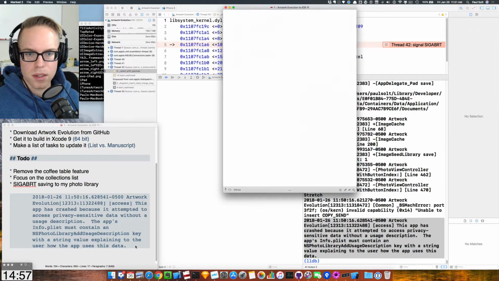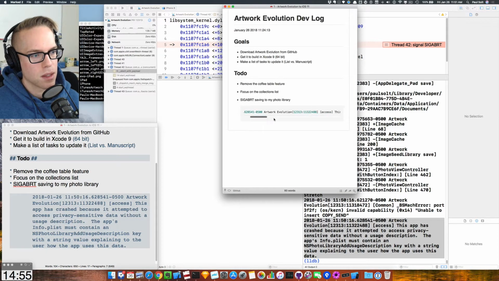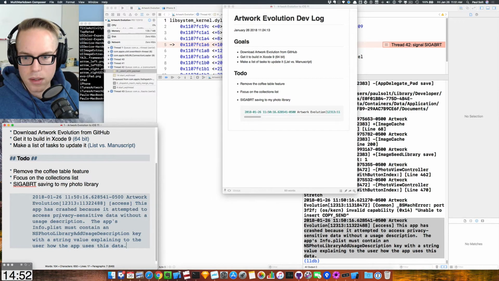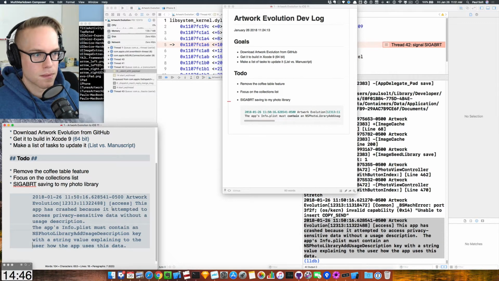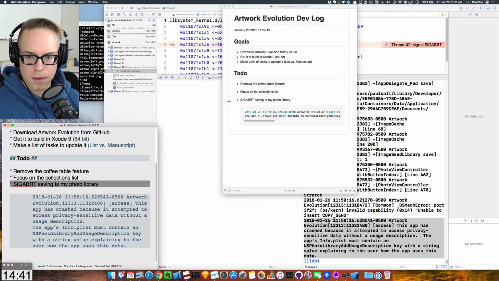And if I ever want to render this and make it look pretty, then I can do something like this and we can sort of see how things look. All right.